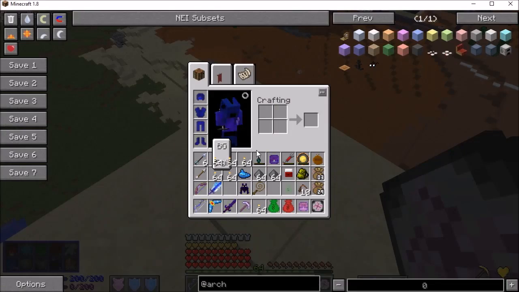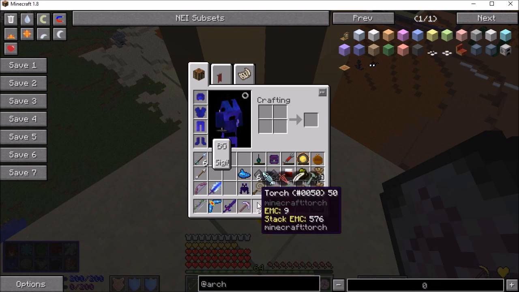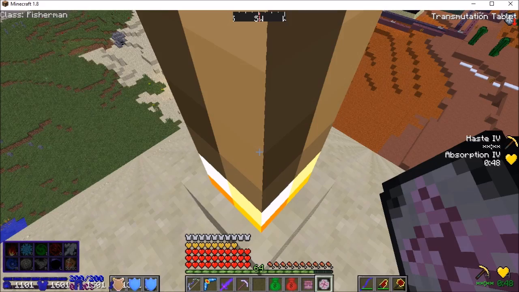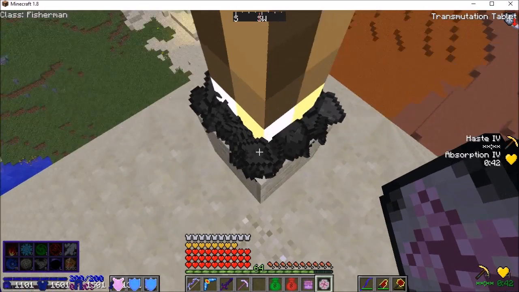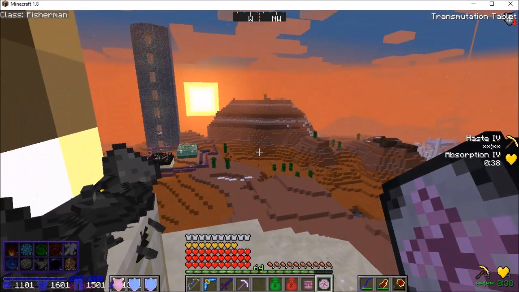Now you can toss them out of your inventory, so allow me to shift throw, and you may notice that it suddenly got a lot bigger outside. It's because it literally absorbs it. It visually gets bigger. Now here's what happens when you toss some gunpowder. It actually illustrates gunpowder being all piled up, which is neat.